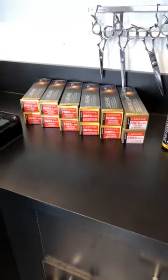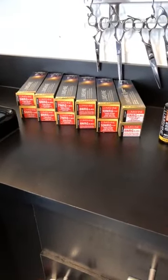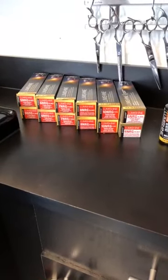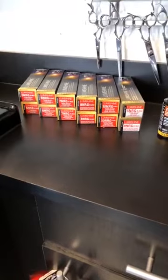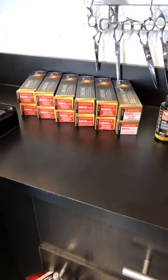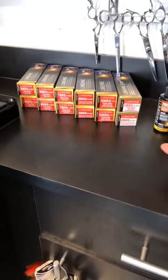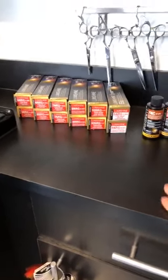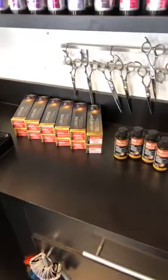If any of you know who Julianne Hough is, and you go on to Joico's Instagram, you'll actually be able to see a picture where she recently transitioned from blonde to a gorgeous rich red that Rihanna Capri did using our Illumishine collection. And I wanted to talk a little bit about that — we actually have a great representation of that right here.